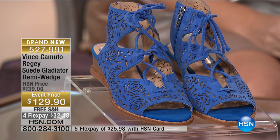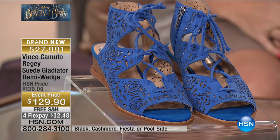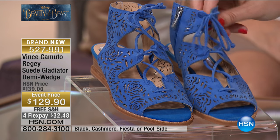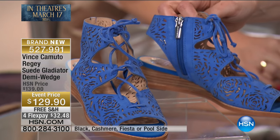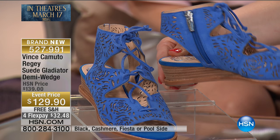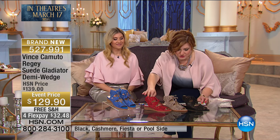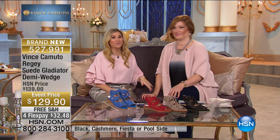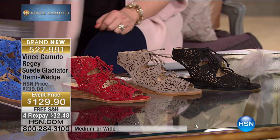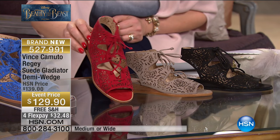This is a shoe that can take you anywhere you need to go — you can dress this up or keep it on the casual side. You're seeing it in our poolside — that beautiful rich blue. You can see it almost laces up like a gladiator style, but very easy to get in and out. Once you get it to where you want it to fit your feet, on the side you have a zipper detailing so you're not going to have to fuss with that every single time. The wedge is going to be about one and three quarters — that stacked wrap demi wedge heel. Sizes 5½ through 10, 11, and 12, in medium and wide widths. Then we move into — this has to be my favorite — the fiesta red. The fiesta is so exciting. It's just like the red rose, and the red really pops going into the spring and summer months.